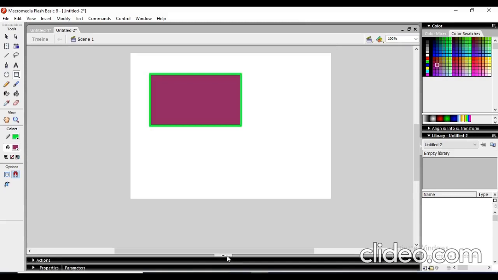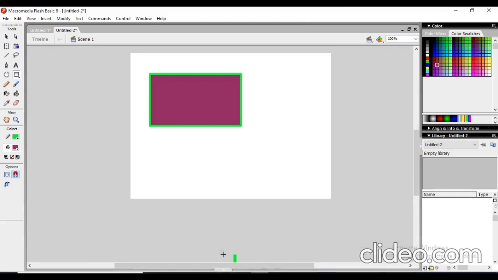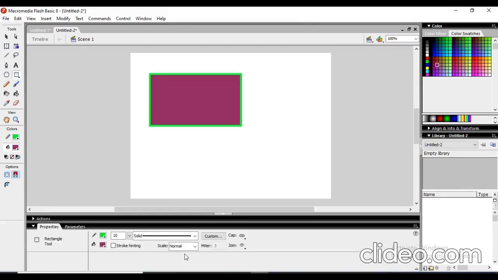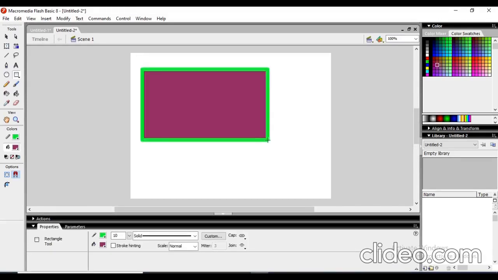Click here to get your property window, this sign, and then the property will come. So again we have to do it because I want to increase the size. So this is my 10 size of strokes, and fill inside is this color.